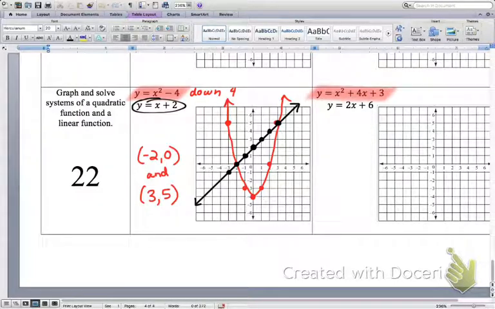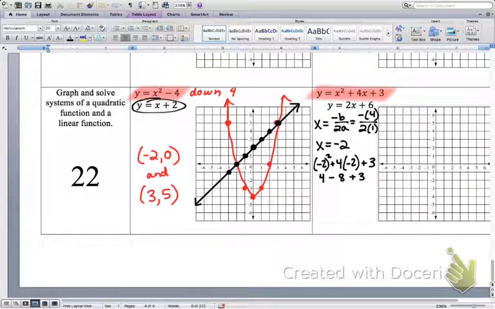Our second example is going to take a little bit more time because our first quadratic is in standard form. So we have to use our axis of symmetry formula, x equals -b over 2a, to find the x value of the vertex, and then plug that back in for every x so we can get the corresponding y of the vertex. So our b value is +4 and our a value is +1. So -4 divided by +2, we get an x value of -2. Then we need to plug that in every time we see an x to get the corresponding y.